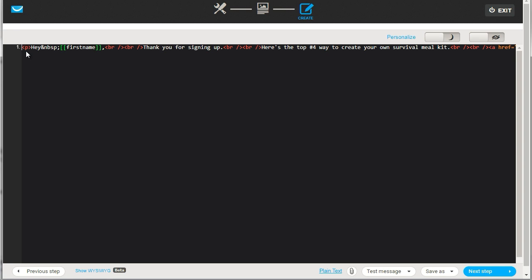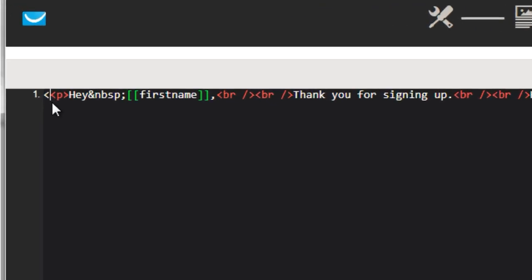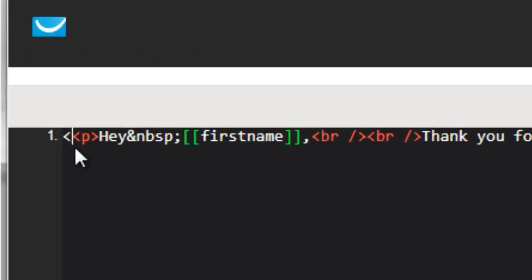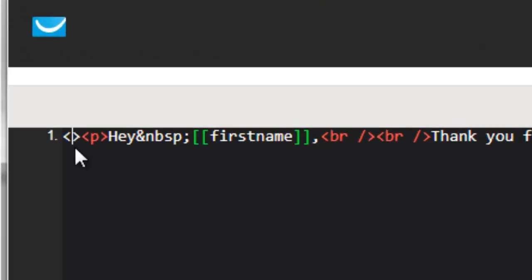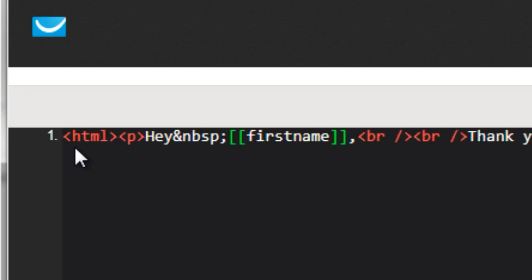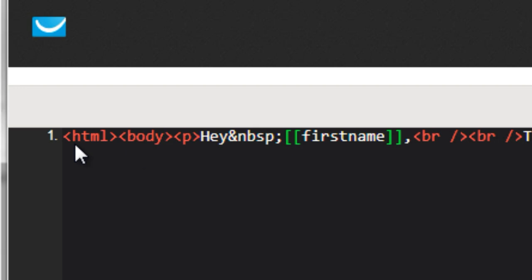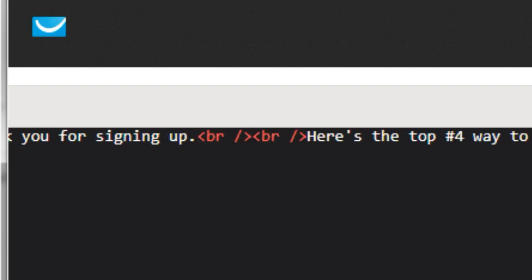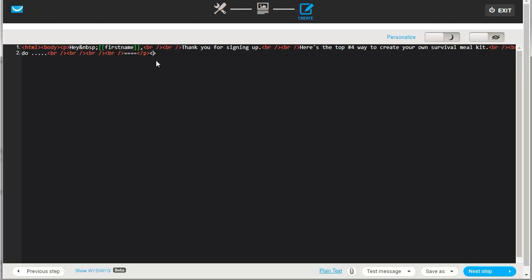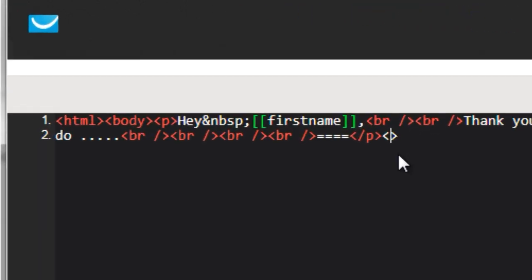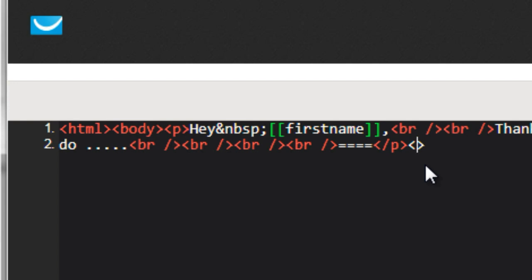So if we zoom in here, if we type in open bracket, close bracket, HTML, open bracket, close bracket, body, all right, and then we go to the very end here. So it's going to look like this. It's going to close, but instead of HTML and then body, it's going to be body and then HTML.